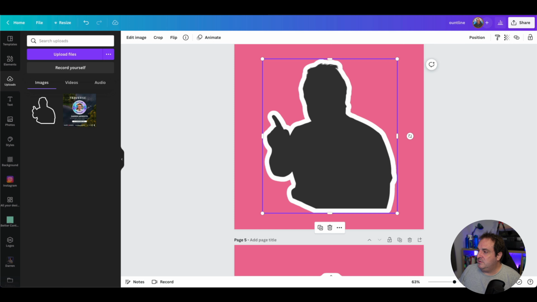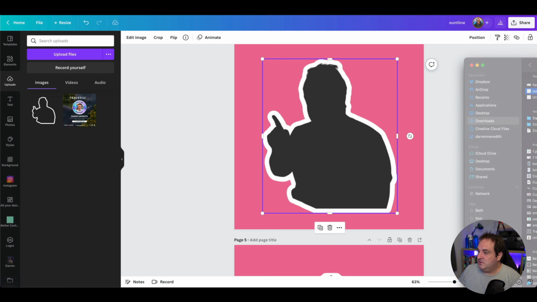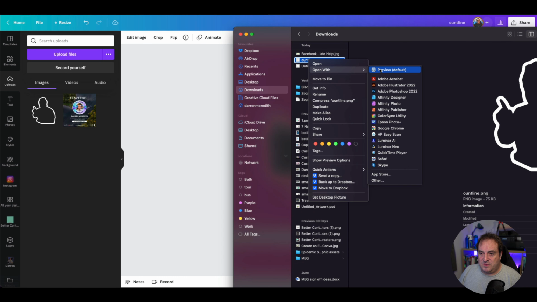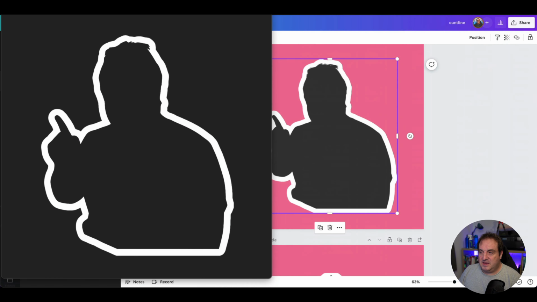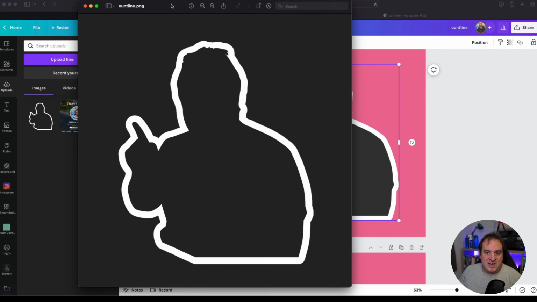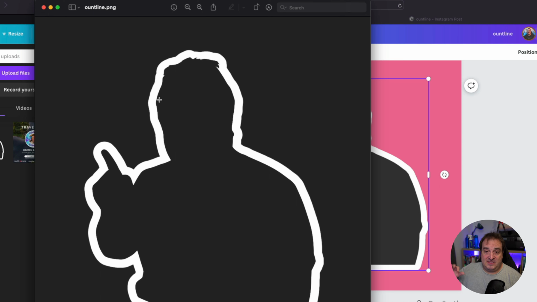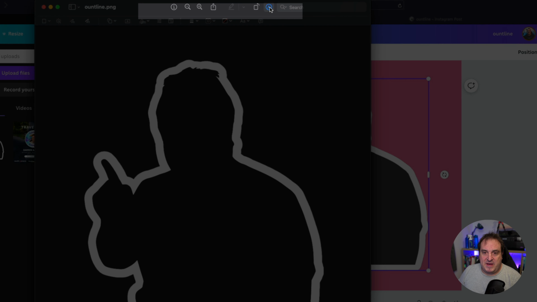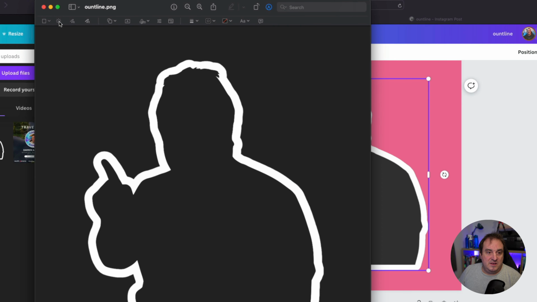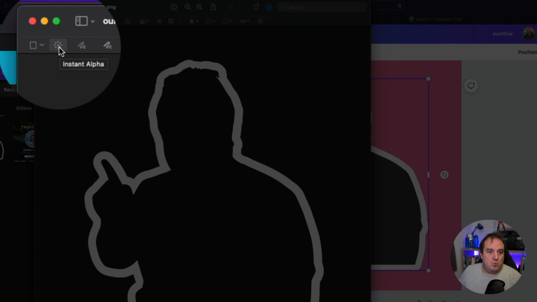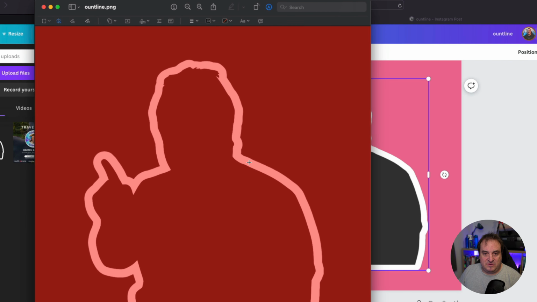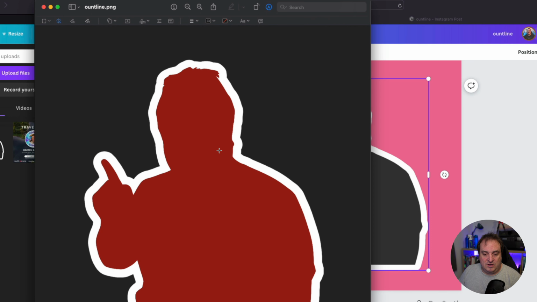Okay, so we're going to take our image. I'm going to drag this across here. This is our image, and we're going to open with Preview. I'm going to drag that off to the side. Now with Preview open, and as I say, this is on the Mac, up in the corner you'll see this little pencil markup option. Once you've got that, click on this little magic wand option called Instant Alpha, and then click in the middle. As you click in the middle, you'll see it dragging across.